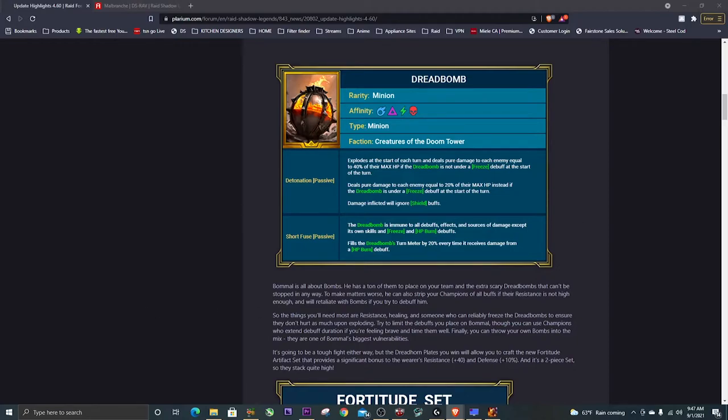All right, so wow, that's crap. So the things you'll need most are resistance, healing, and someone who can reliably freeze the dread bombs to ensure they don't hurt as much upon exploding. Try to limit the debuffs you place on Bominal, though you can use champions to extend debuff duration if you're feeling brave and time them well. Huh. You can throw your own bombs into the mix. They are one of Bominal's biggest vulnerabilities.